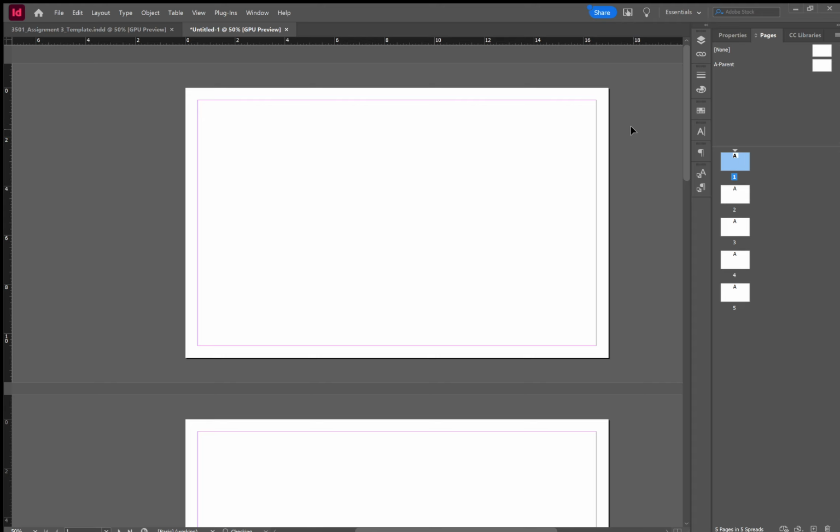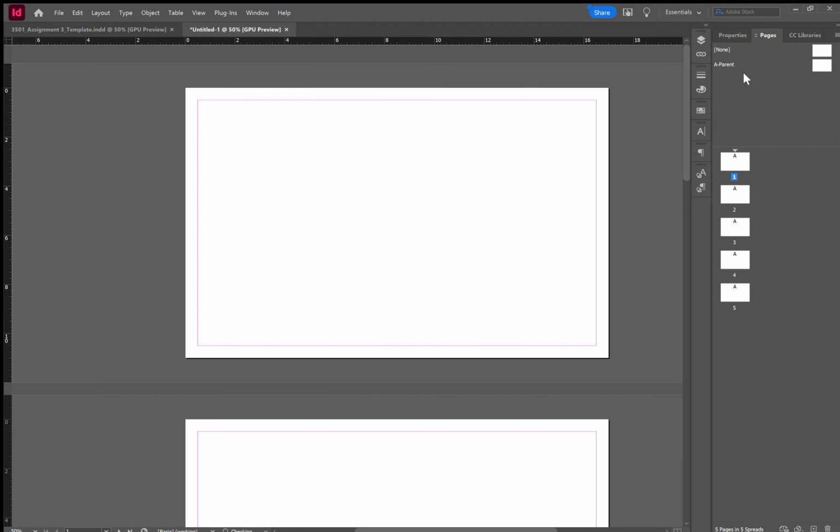So what we're going to do next is make a kind of container for all the information that you're going to dump into it. The way we're going to do that is set up a grid and some text boxes, and give ourselves a consistent layout for the document. To do that, we're going to use something called master pages.